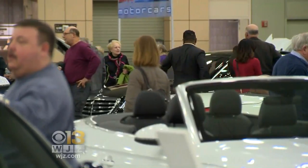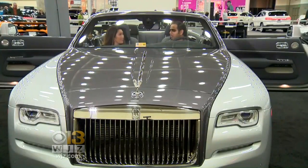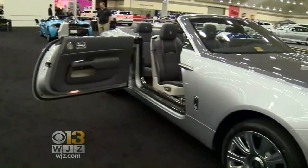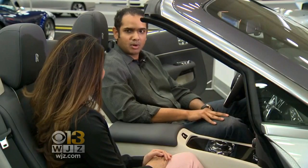With hundreds of options, there's a car for every budget and lifestyle. This is the most expensive luxury car at the show — with a price tag of $430,000. Some may wonder what makes it so expensive: it takes 60 stations for your car to be hand built. You can equate that to art.